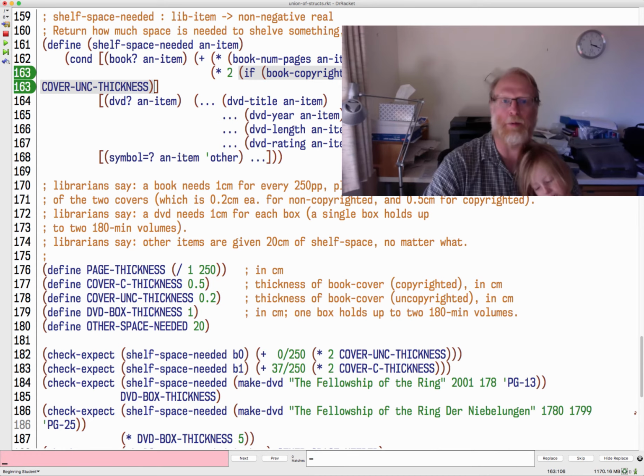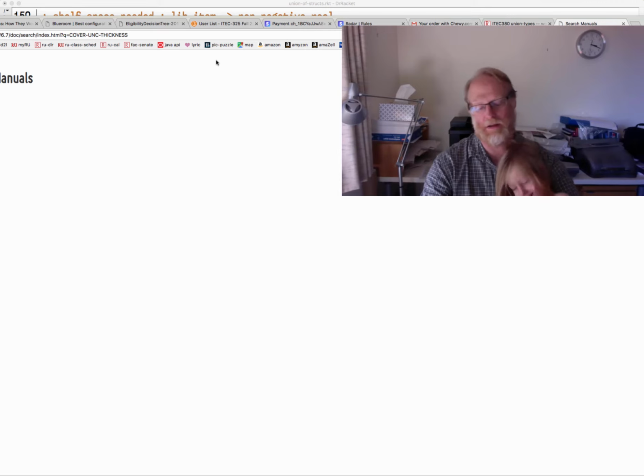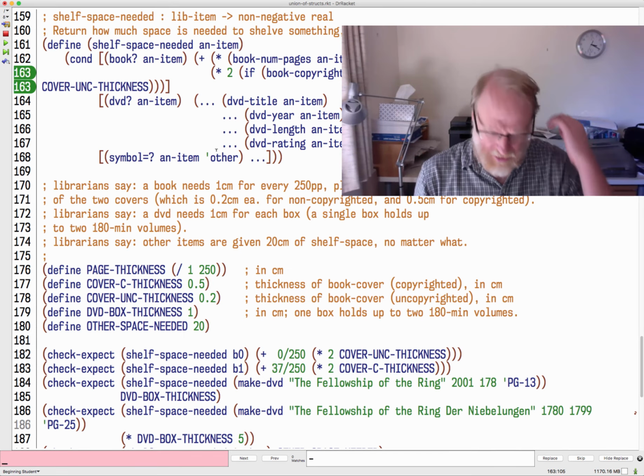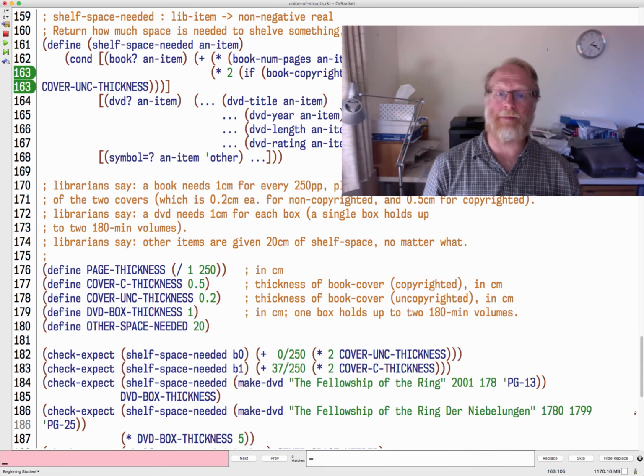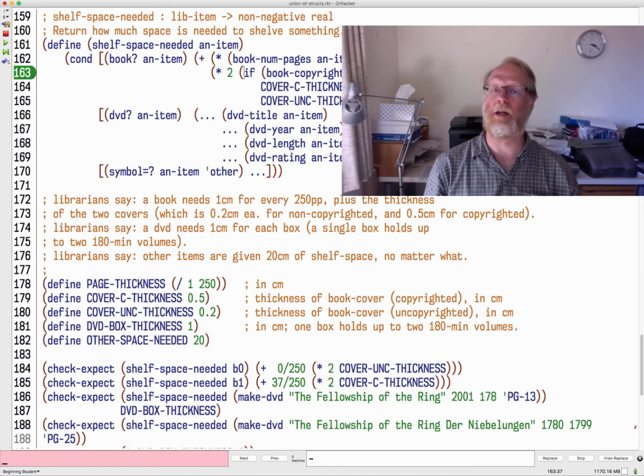Okay, let me just close off my parens. We're going to pause here for a second. By the way, a couple of keystrokes that might help are escape left and escape right. They'll move you one symbol, one expression at a time. So if I'm up at the beginning of the if, escape right moves me all the way to the end of the matching closed paren. If I'm just in front of a single identifier, it moves me across that identifier. Okay, so that looks pretty good for covering this part here.